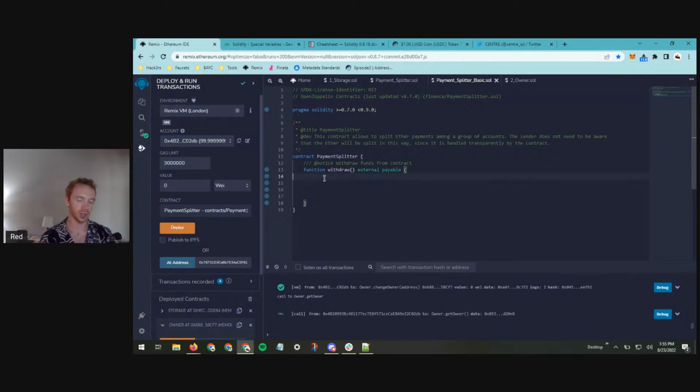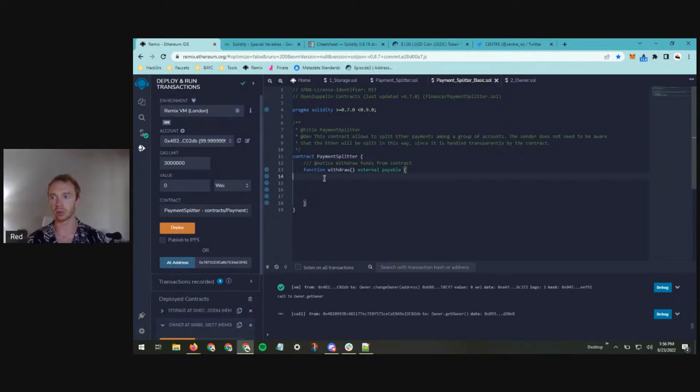What this payment splitter is going to do is take some predefined amounts and addresses and split it up. So whether 50 ETH goes into this or 5 ETH or 0.5 ETH, it's going to split it up percentage-wise. We'll make one that splits it between 5 people. We'll say there's one founder who gets half of it, and the other 4 people get 10% each. So no matter how much gets sent to this address, it's going to split up and go to those people.